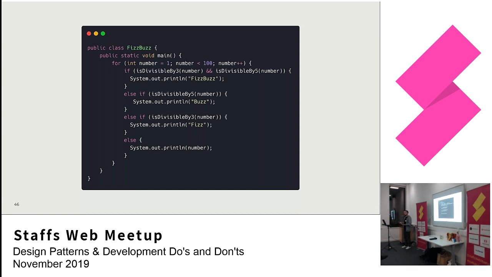Anyone use FizzBuzz? Done FizzBuzz? Cool, nearly everyone. Well, most people. So with FizzBuzz, you've got this very simple problem where you've got this transformation from an integer to string. We're going to loop round 100 times, and then for all numbers that are evenly divisible by 15, we're going to output FizzBuzz. All numbers that are evenly divisible by 5, output buzz, not fizz. And for numbers that are evenly divisible by 3, we output fizz. And then if it doesn't apply to any case, we just change the integer to a string. So that's the essential complexity of this problem. It's a transformation from int to string.